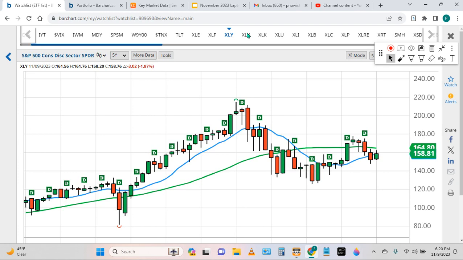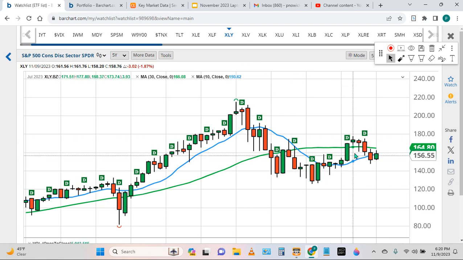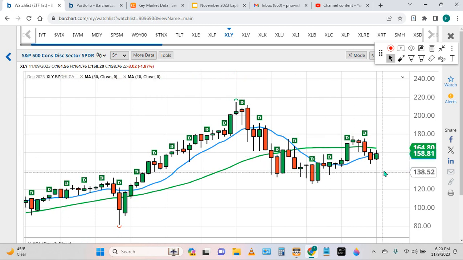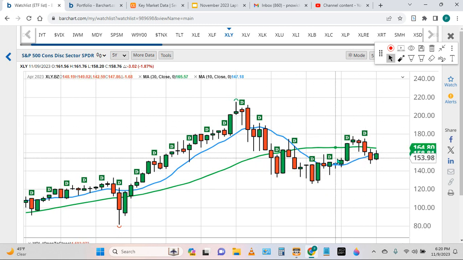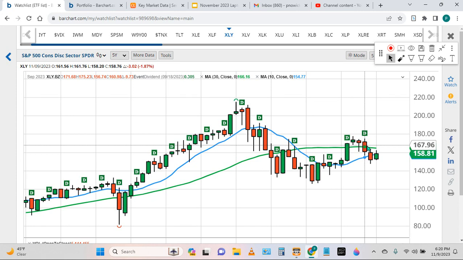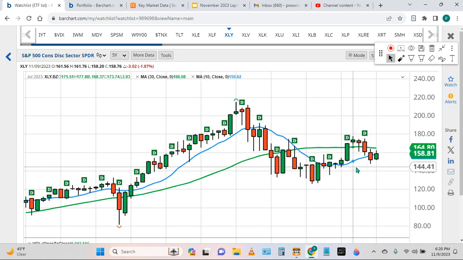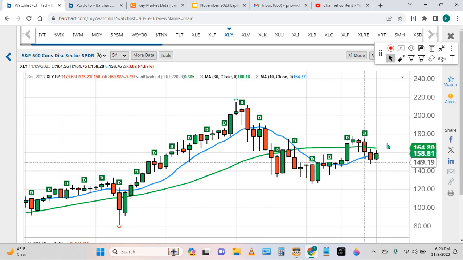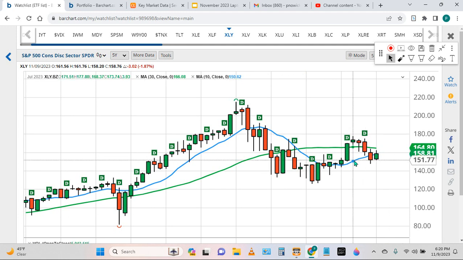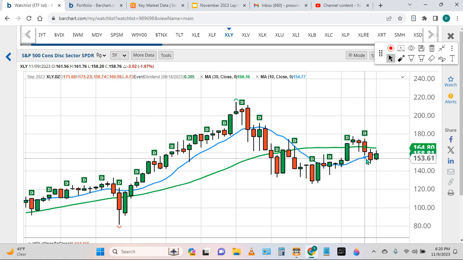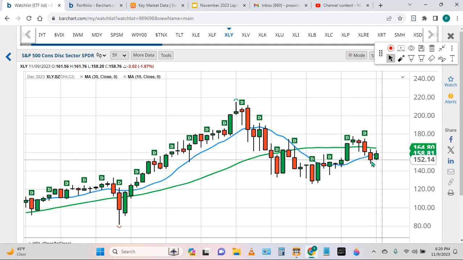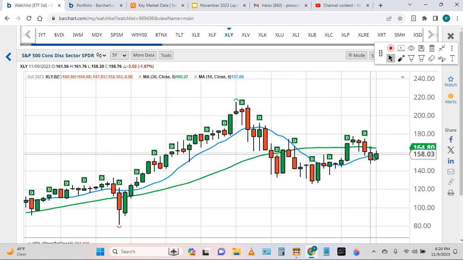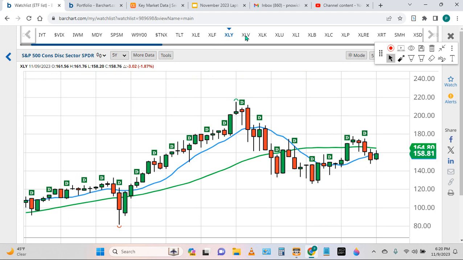And we've got symbol XLY, which tracks consumer discretionary spending and companies that rely on the consumer. That looked higher, was higher this year until the last 3 or 4 months. November and December tends to be a strong consumer spending time, a seasonal time of year. And so it's kind of turned up here in November. We'll see. It's still at the bottom of this range, kind of in a support area. So my bias to that would be higher for the next couple of months, but we'll see. It's not always the case.